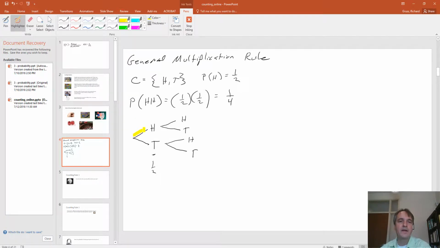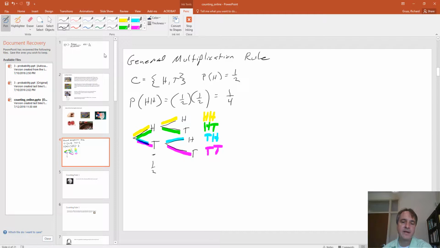So if we're throwing twice, we have 4 different paths. We could go down this way, and then this way, and then wind up with heads and heads. Or we could go down this, that is, we throw a head and then a tail, so we wind up with head and tail. We could have thrown a tail first and then a head, wind up with tail, then head. Or we could have thrown a tail and then another tail, so we have tail, tail.